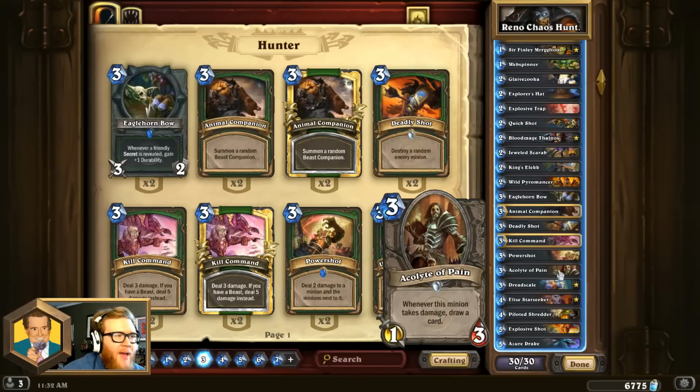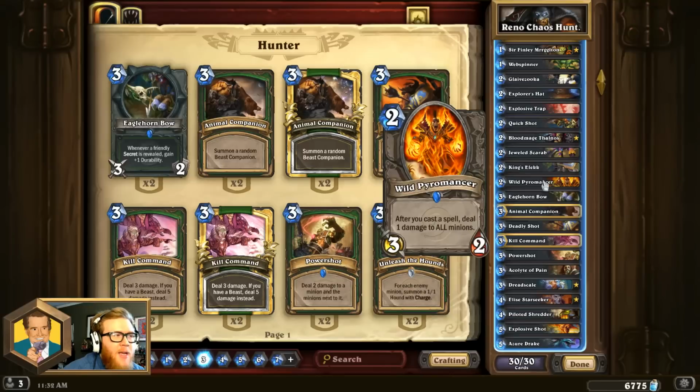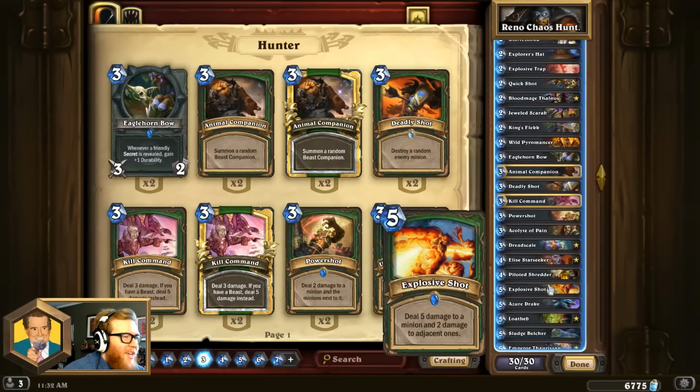It's pretty cool with Acolyte of Pain as well. So there will be situations where you can cast a spell and draw cards with Acolyte of Pain, and card draw, of course, is very important. It kind of functions like a secondary Dreadscale, and I think it's almost undebatable that Dreadscale is a very solid card for killing stuff, and Wild Pyromancer's like Dreadscale 2.0, or maybe 1.0 in this case.